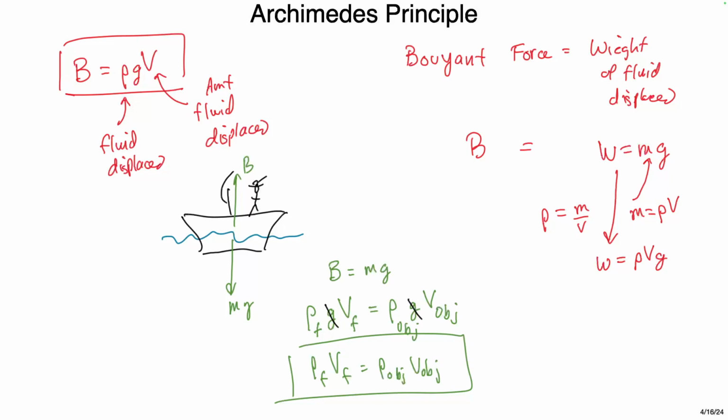What happens if we try to throw a bowling ball in the pool? Is it going to float? No. It's going to sink. And why is it going to sink? Its weight is going to be bigger than the buoyant force's ability to hold it up. Remember, the buoyant force is limited by the weight of fluid displaced, and a bowling ball displaces not enough water to float it. In other words, it's more dense than the water that is around it.